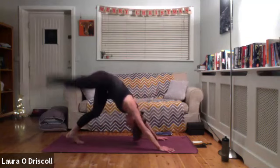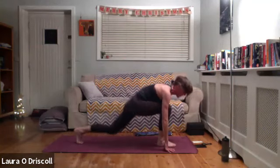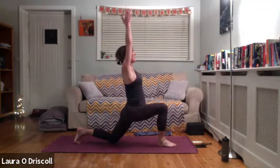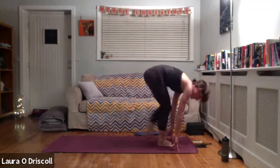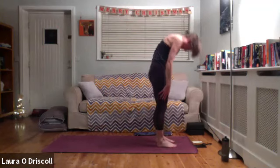We're going to inhale, rise up. Stepping that right foot into lunge. Dropping the left knee down. We're going to inhale both arms out. Reaching up. Palms together. Exhale, hands to the front of the mat. Stepping left foot up to meet right. Exhale, fold. Inhale, rolling up to your center.